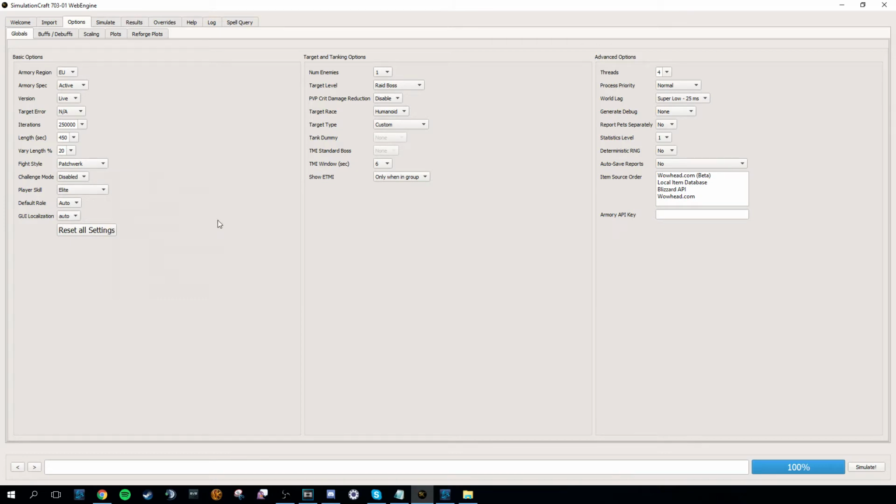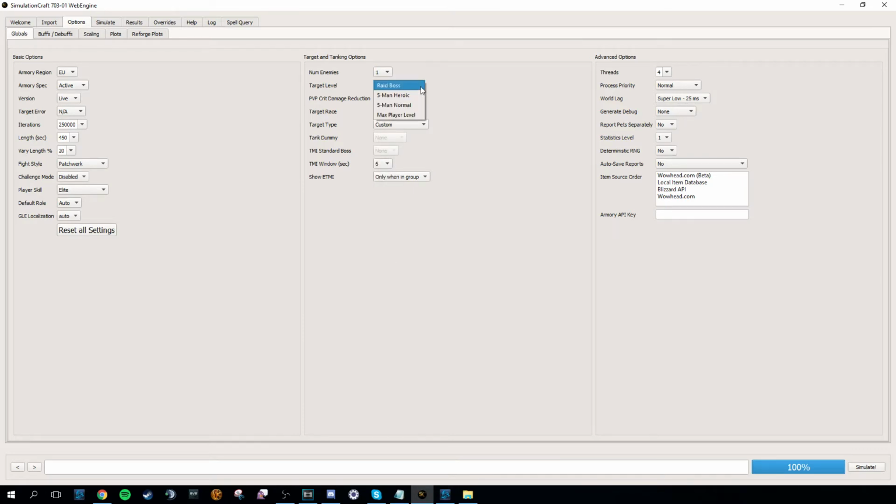Then we have the player's skill. The simulator basically just removes global cooldowns here and there randomly in the simulation, or delays things by a global cooldown here and there depending on which settings you go. If you go by elite, it will ignore nothing. If you go by Archfire as hot, it will ignore about 50% of the global cooldowns, or delay them. Number of enemies. Usually boss fights have one boss.